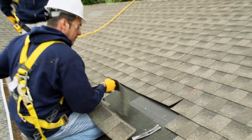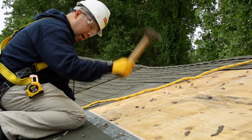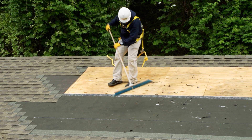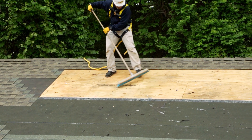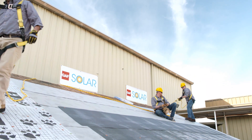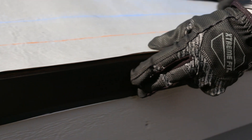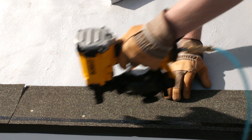In a perfect world, the deck surface is smooth and clean. Here, we've already completed tear-off and have begun installing our Stormguard. In a re-roof situation, it's important to remove or hammer in any protruding nails on the deck surface and sweep away any dirt or debris. Once the deck is clean and clear, follow best roofing practices as they apply in your part of the country. We've secured the drip edge along the eaves and installed the Stormguard underlayment.